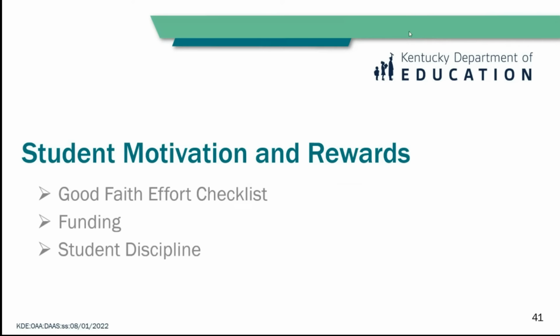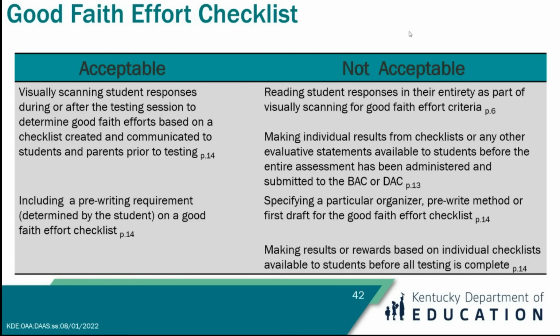Student motivations and rewards, including how to fund those efforts, can be confusing. This section will help remove some of the confusion. Good faith effort checklists may be used at any grade. The checklist expectation should be general and not include any requirement that would take away from student ownership. The checklist may consist of coming prepared for testing with paper or eraser or with their Chromebook, arriving on time, not disturbing others, using time wisely, or focusing on tests during the administration time.